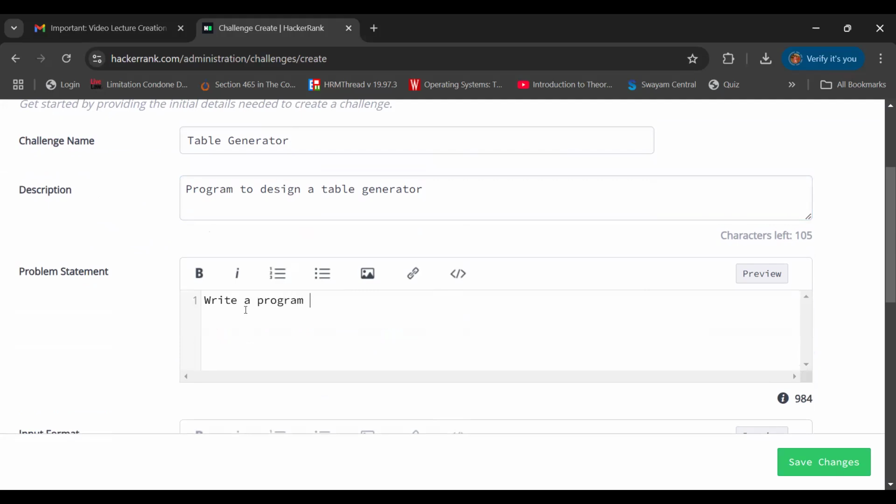So I'm simply stating: write a program to generate a table for a given integer. That means whatever the given integer value is provided by the user, we are going to generate the table for that particular given integer.